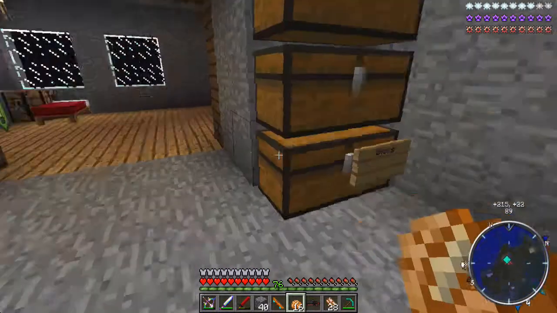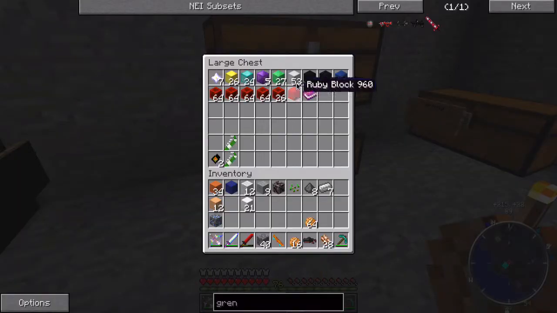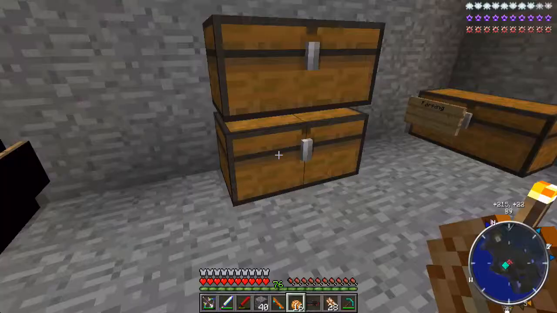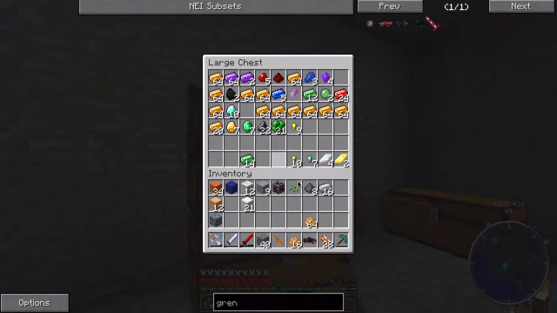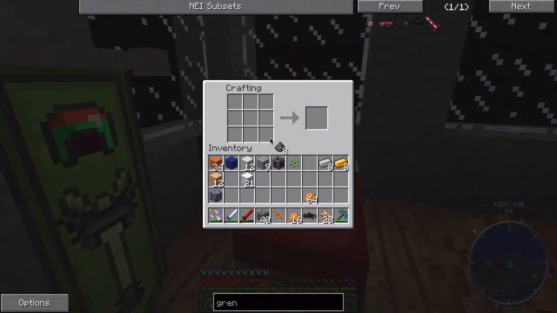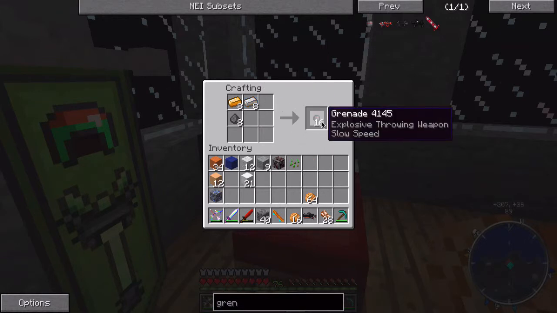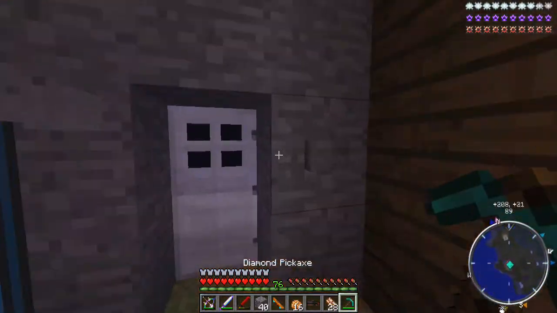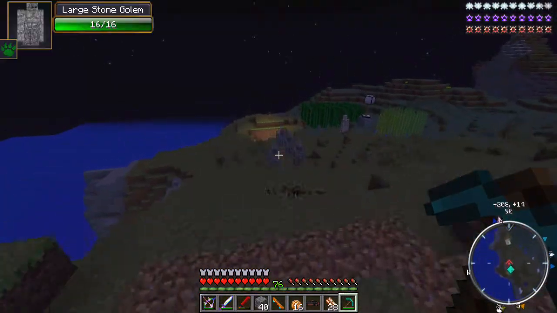Let's just undo an iron block. Like that. 1, 2, 3, 4, 5, 6, 7, 8. And then, boom. And I also need limonite, which God knows we have an abundance of. Boom, boom, and boom. So, let's make some grenades. Here, here, and here. Grenade. Explosive throwing weapon. Super slow speed, but hopefully this is the ammo for the boom cannon. So we're about to find out.